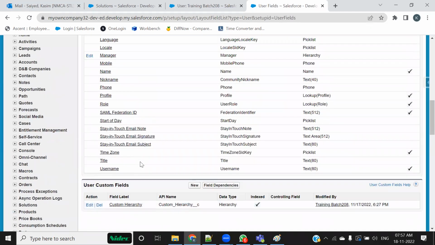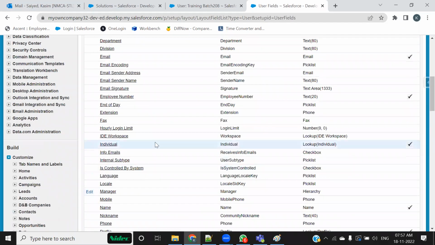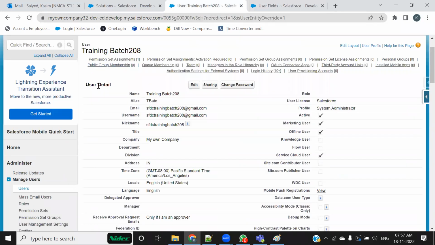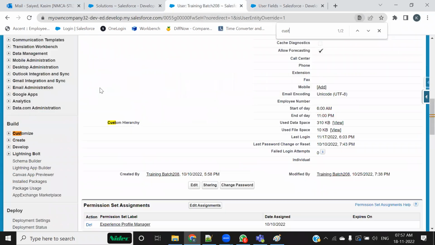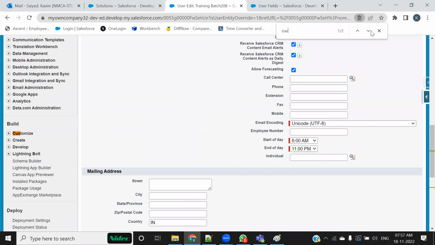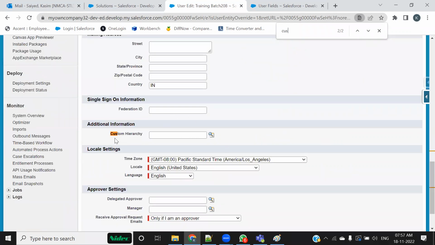But if a field is created, I must show you where, on the page layout. I cannot bring that onto the page layout. That exactly is the reason. Even if you have created a field like custom hierarchy, it becomes really difficult to locate it and give examples on that. So this is a hierarchy type of field. It goes to the additional information section automatically.